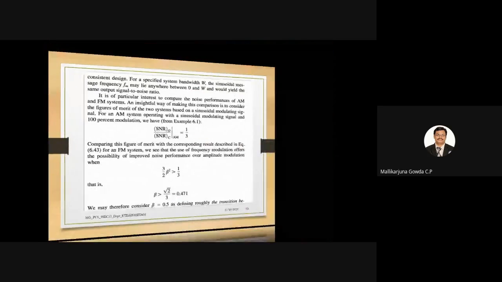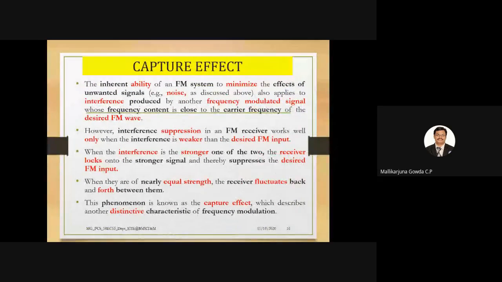Similar to how we have discussed the threshold effect in AM receiver also, here also we'll see what is the capture effect, and one more is the threshold effect. Both the things are there. So to understand what the capture effect is, what I wanted to say is this FM system has the inherent ability to minimize the effects of unwanted signals, right? Unwanted signal is nothing but a noise, right?